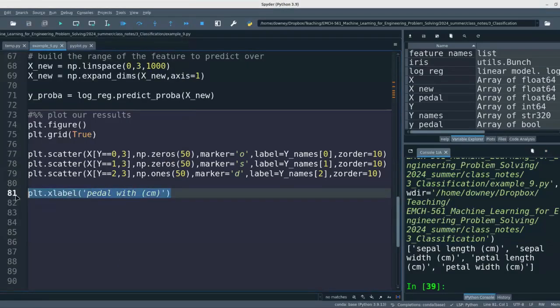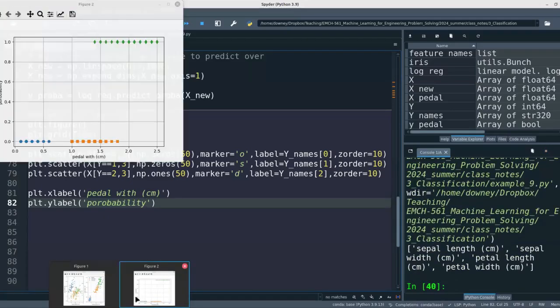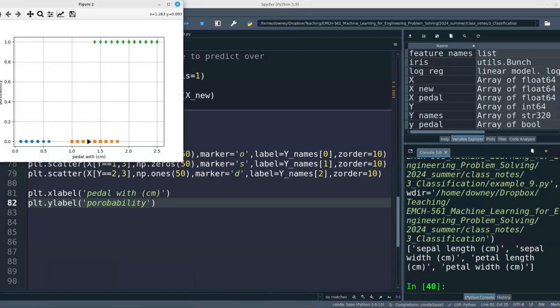And I need a plt.ylabel. I'm just going to copy it over. And that's going to be probability. So now I've got petal width versus probability.